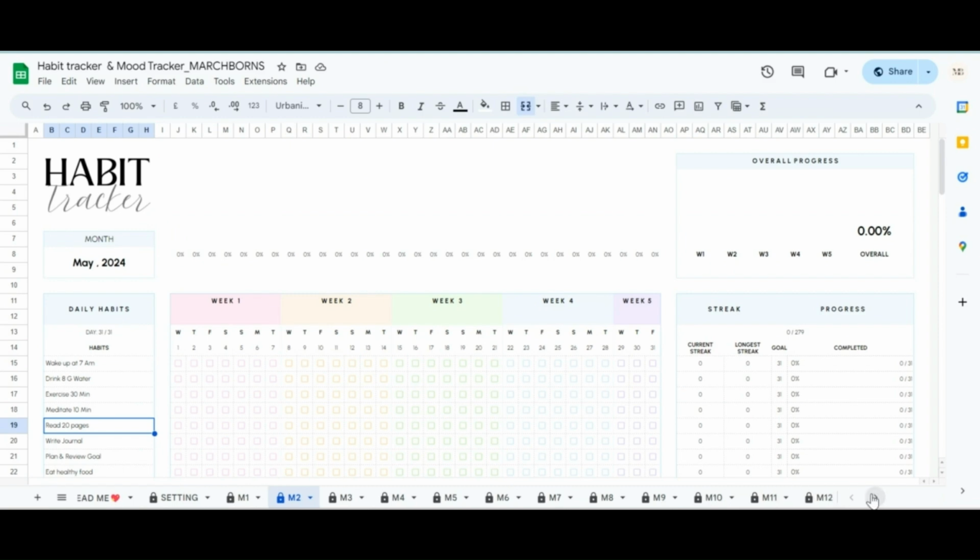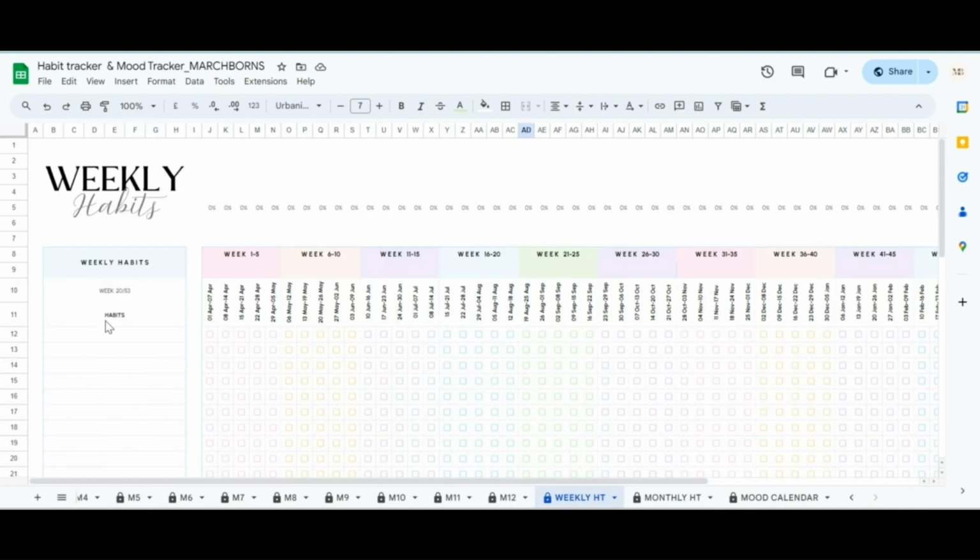Next, let's move on to the Weekly Habit Tracker tab. This tab is useful for tracking habits that need to be done on a weekly basis. Weekly habits depend on individual preference. For a housewife, a weekly habit might be deep cleaning the kitchen. For a student, it might be cleaning up and organizing the study table. For working professionals, a weekly habit could be preparing meeting agendas. You can set up and track up to 25 weekly habits here.